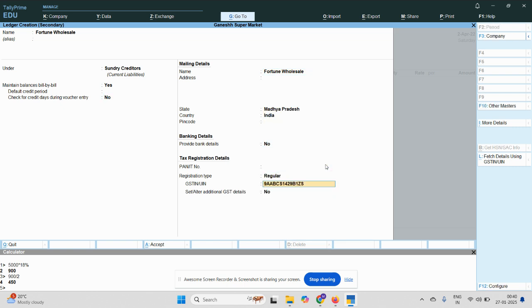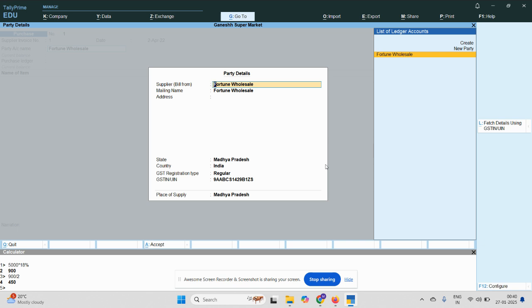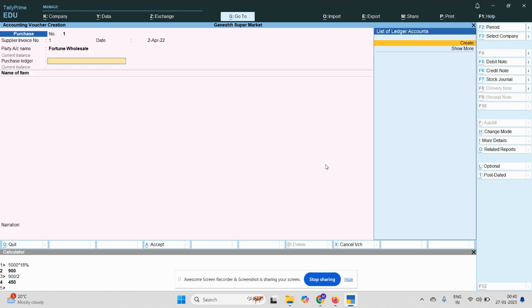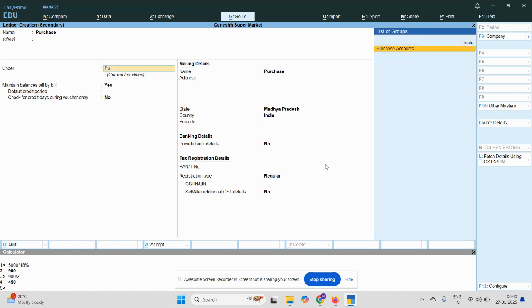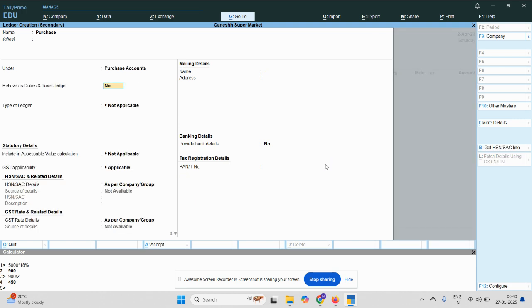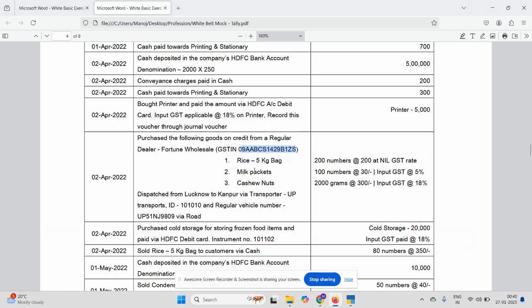Here I'll paste this GST number. Control A. So I have to create the purchase ledger. Alt C, purchase, and I have to group it as purchase accounts. Okay, so save.